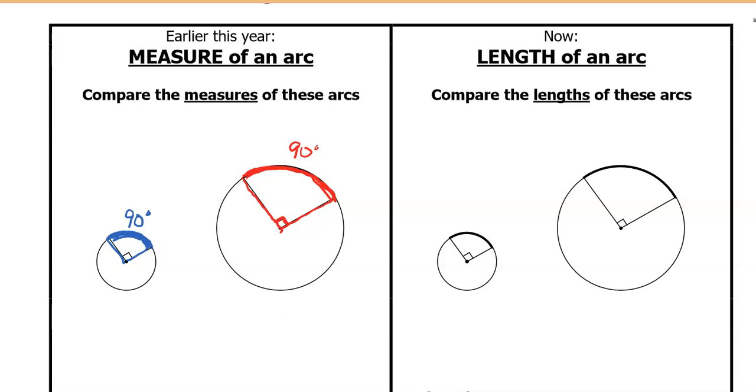On the other hand, with the same picture, if I want to measure the length of the arc, I'm more interested in how much is actually there. When we did the crust and corner thing with pizza slices, I was interested in how much crust I get to eat, not just what proportion of the circle is there. If I'm measuring length, then on the bigger circle, even though it's still a 90-degree arc, there is more crust, and so that would have a greater arc length.